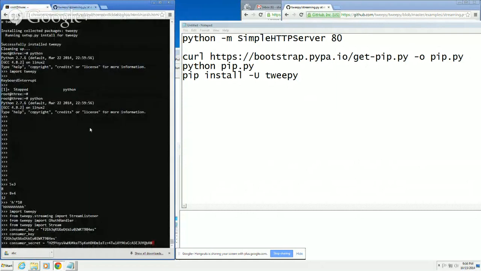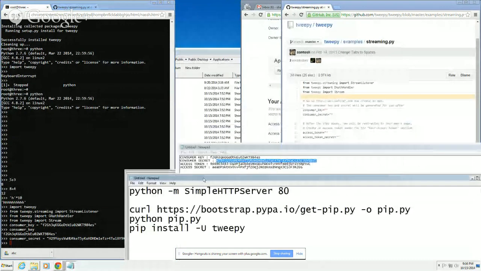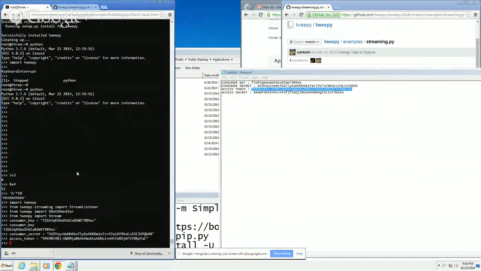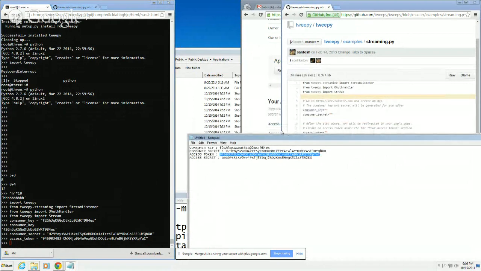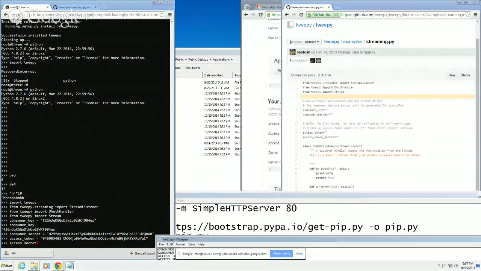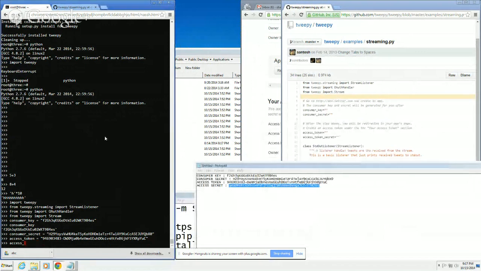Okay, so now let's set up all these variables. Consumer secret, access token. Copy and paste your stuff. And make sure that your access tokens or your app have read and write permissions like I showed you earlier. If you're not sure what that is, raise your hand. Okay, great. I said make sure your app has read and write permissions, which is one of the things you set while setting up the app. I think this one they call access token secret.